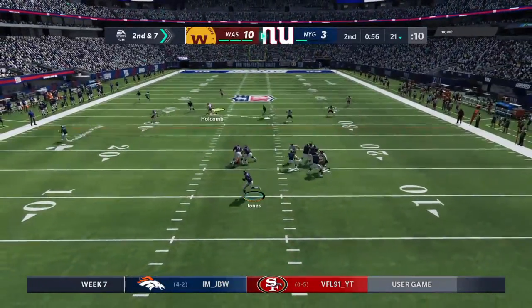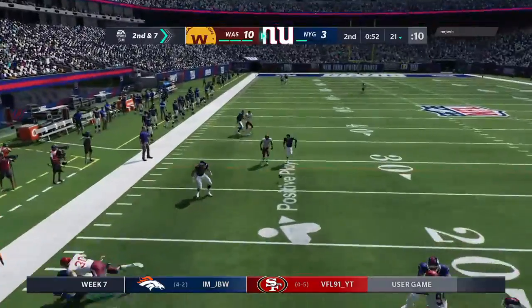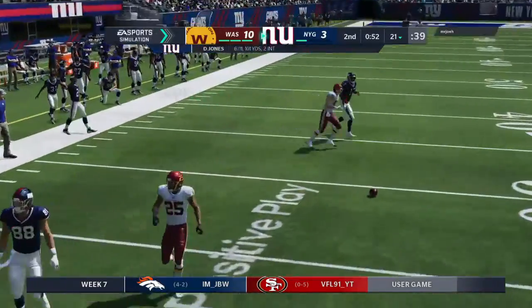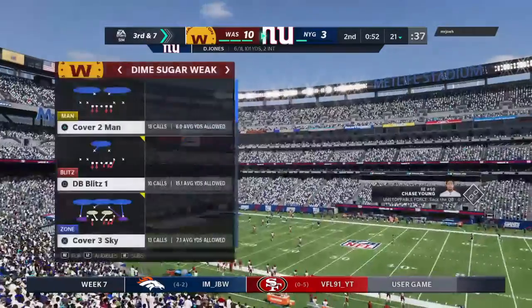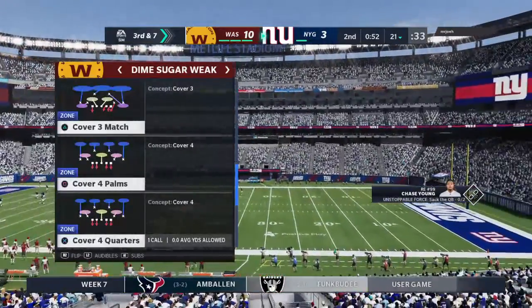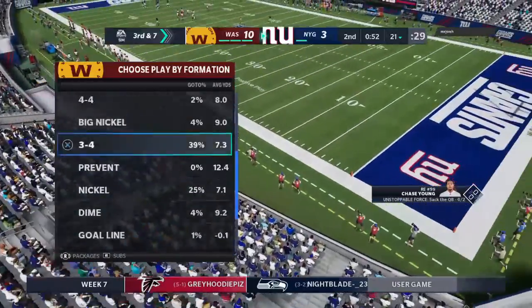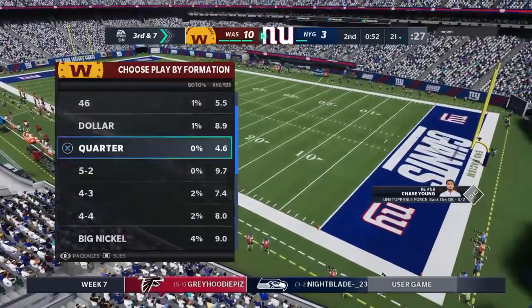Operating from the gun, Jones dancing to his left. Oh, the ball comes out on the hit, but they'll say it's incomplete. They were trying to get it there to Sterling Shepard, but now it's third down. They certainly did a nice job improvising there, extending the play, hoping someone would come open downfield, but they never did.